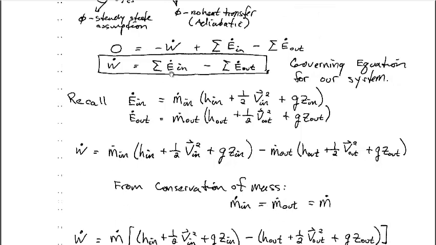Now we need to provide a little more definition on this E dot in and E dot out term. And remember that this E dot is a collection of three major terms of the flows in and out of a control system. So for our purposes, this energy flow rate into our control system starts with our mass flow rate, okay? So we have the mass flow rate of the air into the control system. And then we have these three elements of energy that flow in or out of our control system, since it's the same formulation for the out equation. There's three terms that this energy comprises.